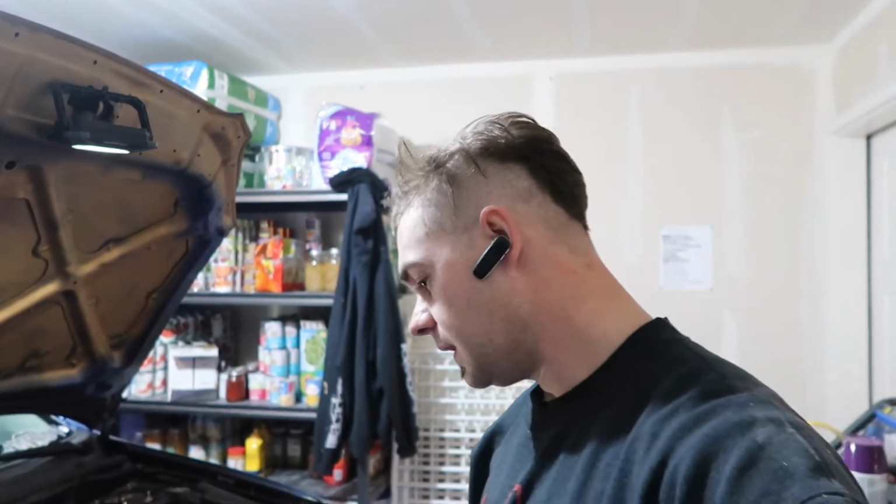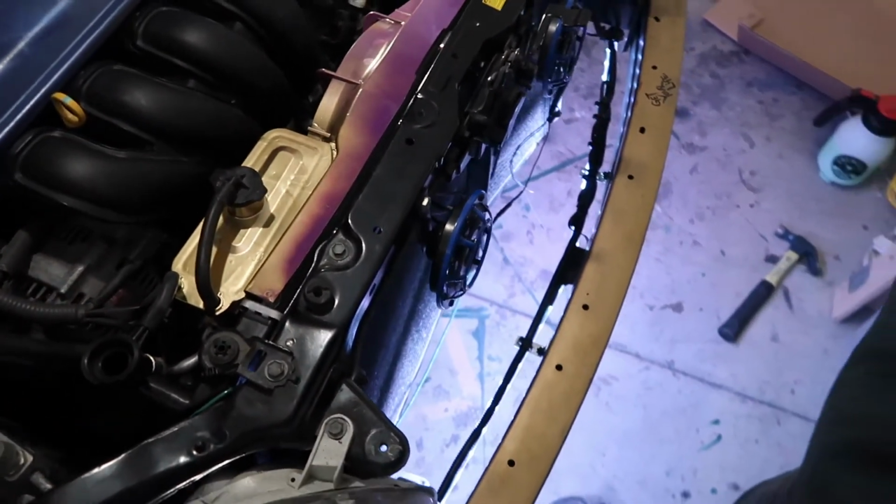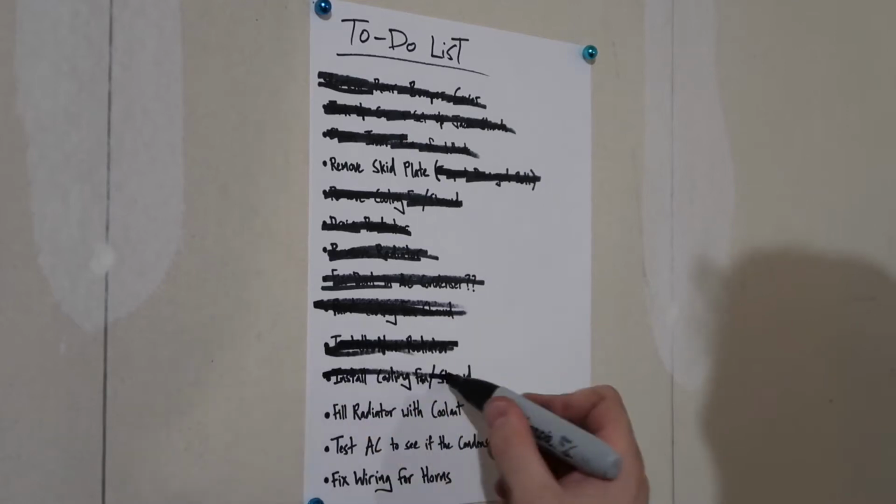All right. It is past midnight. It's actually, well, it was New Year's Eve, not New Year's Day, so happy 2022, everybody. Boy, let's see what we got. So, I did end up painting it. I was able to get the new one in. My clamps for the hoses got a bit mangled. So I hope they work. This might be a mess, so I'm gonna put coolant in, so. Let's fill it up.